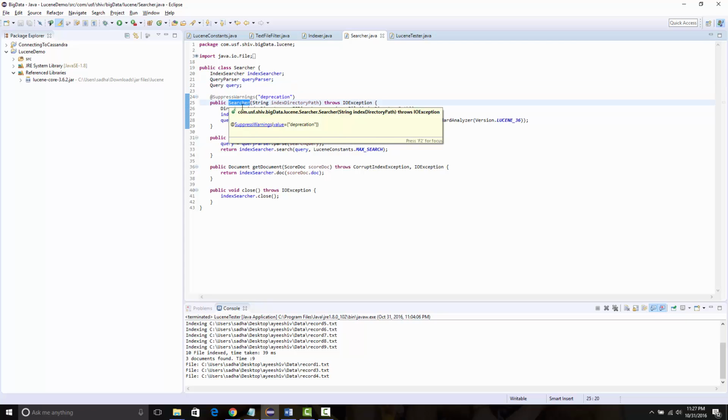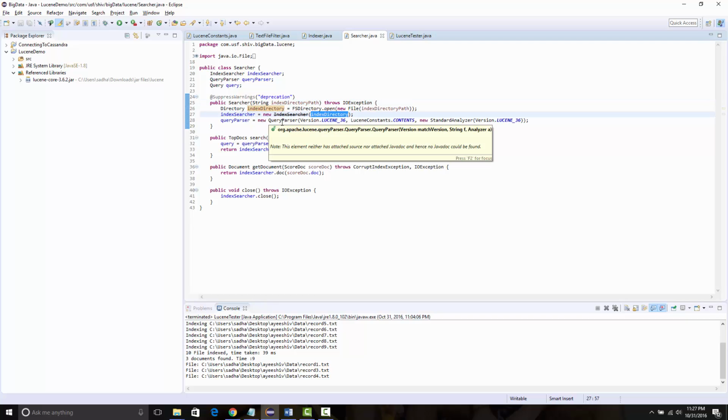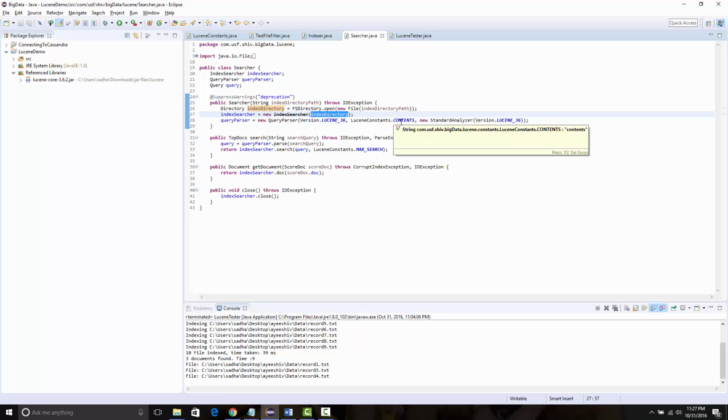Moving on to the methods. This searcher constructor takes the path where the indexes have been made as the input. We open this file directory and pass the directory to the index searcher. We then initialize the query parser object here in the searcher constructor, and since we will be searching for the file contents, we are using the Lucene constant contents that we declared earlier in the Lucene constants file.